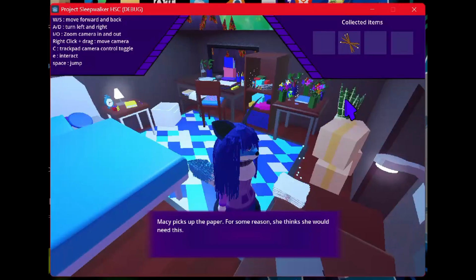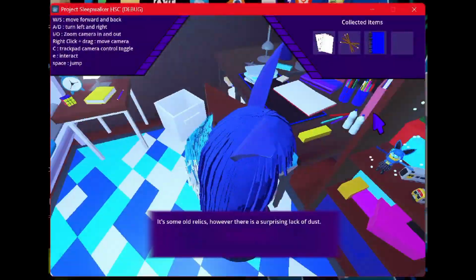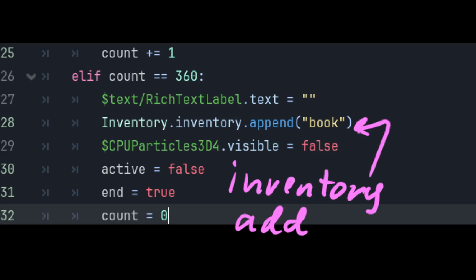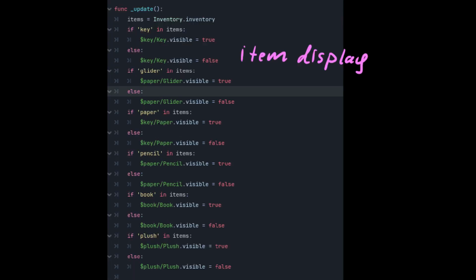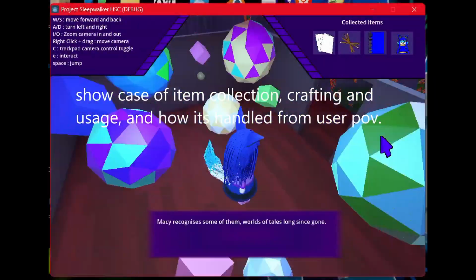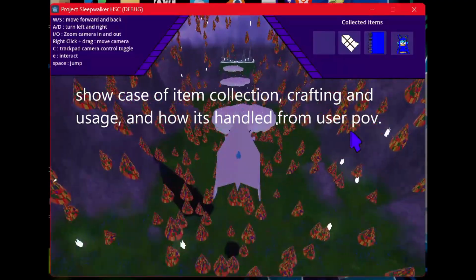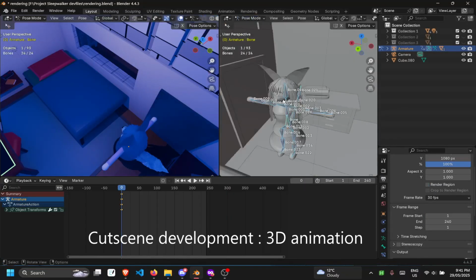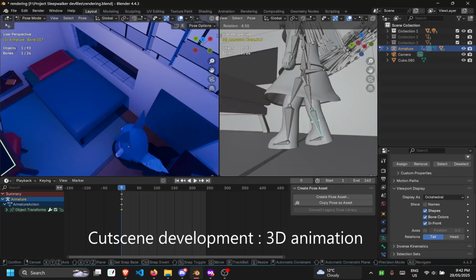This brings me to my next part, the inventory management system. I took advantage of these global variables and created arrays and inventory handlers. The process for this was very simple. The interactive objects would add that item to a global array, the UI would read that item and display it in the corner, and when used, the item would disappear from the global array and the UI. There were no problems here, and it even allowed me to add a crafting system, which just scanned for required items.